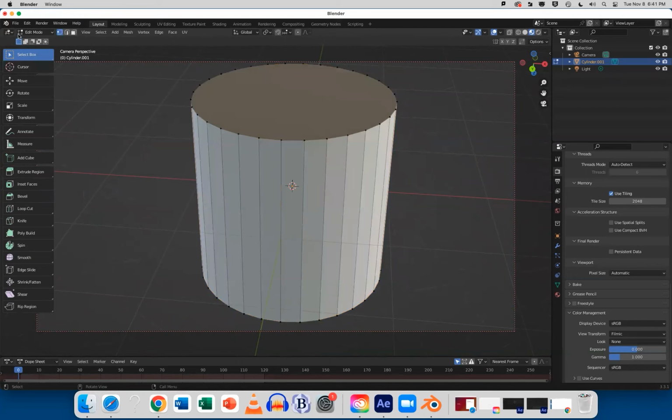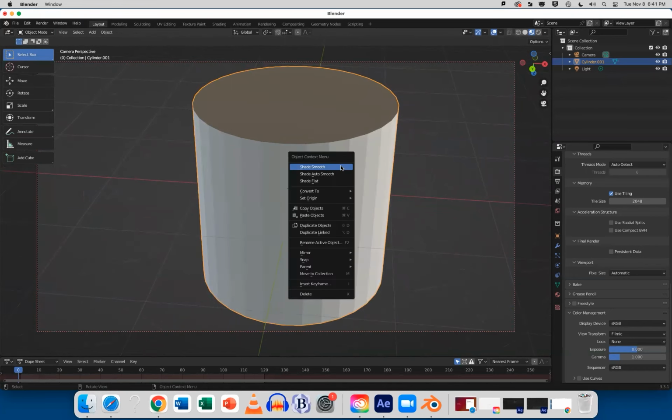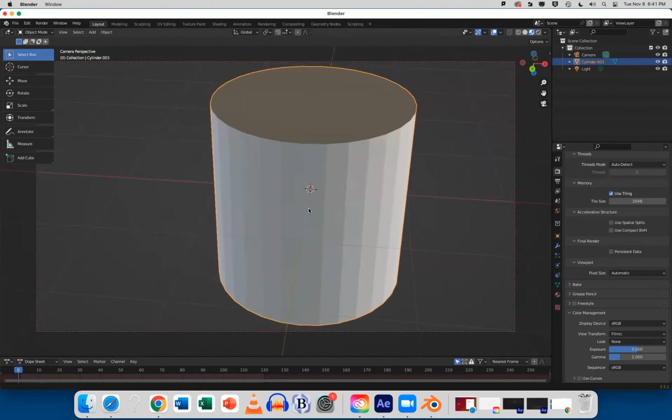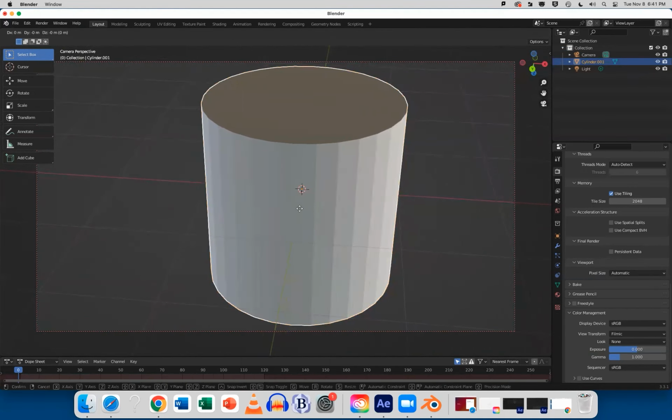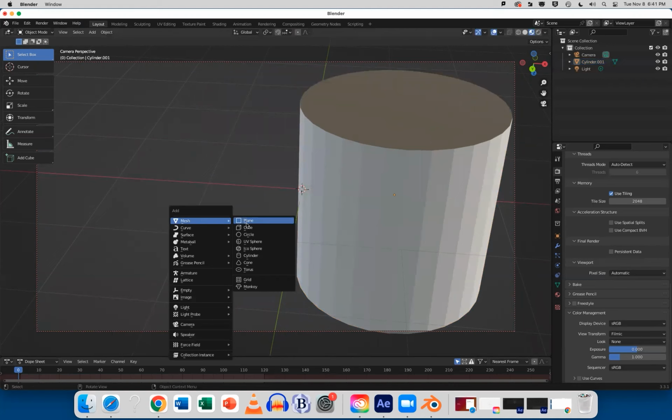All right. I'm going to hit tab to get out of there. I'm going to right click in object mode on my cylinder and choose shade. No, I'm not just yet. Not just yet. I'm going to move this over here. Go move it over to the side one sec. So G, X, slide it over here. Shift A. I'm going to add a cube.